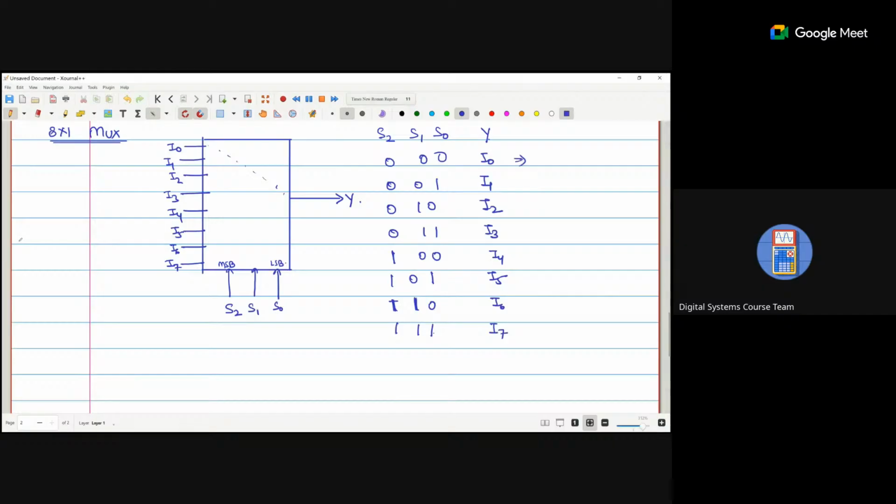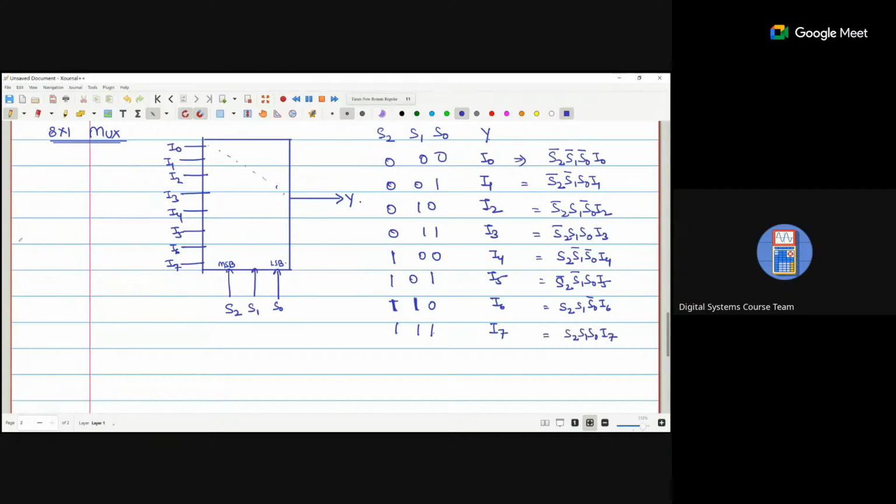Okay, the equation we can write is S2 bar S1 bar S0 bar I0, S2 bar S1 bar S0 I1, S2 bar S1 S0 bar I2, S2 bar S1 S0 I3, S2 S1 bar S0 bar I4, S2 S1 bar S0 I5, S2 S1 S0 bar I6, S2 S1 S0 I7.